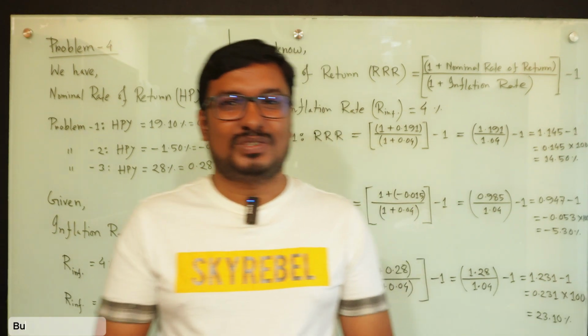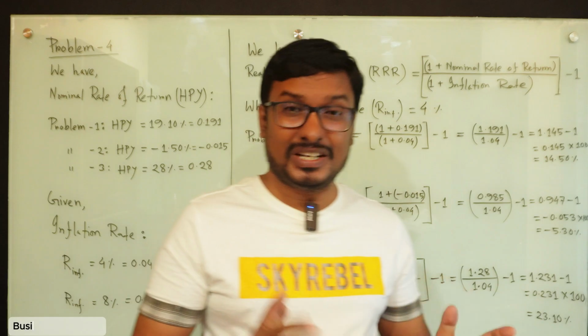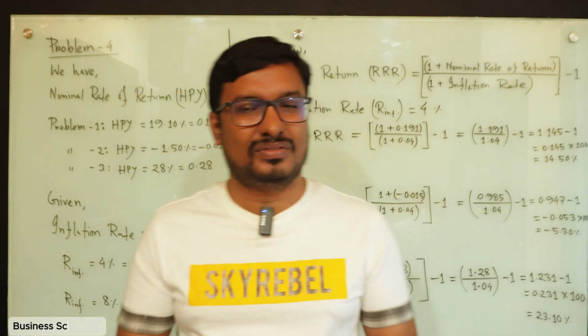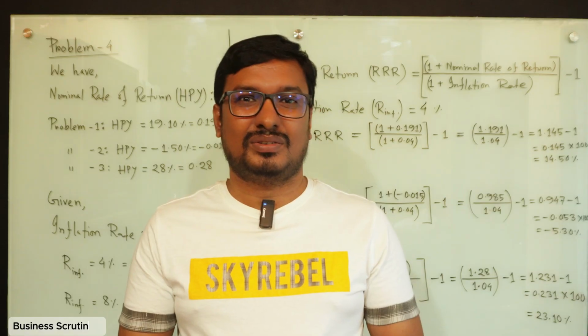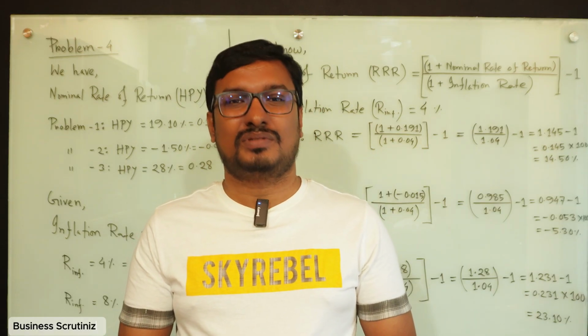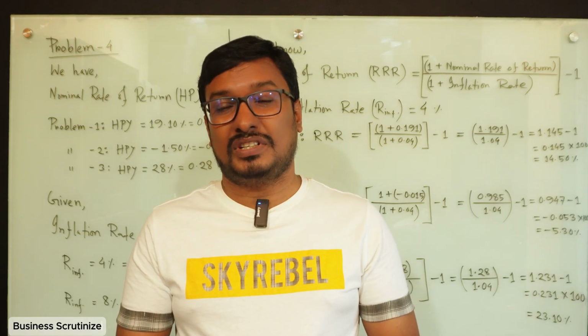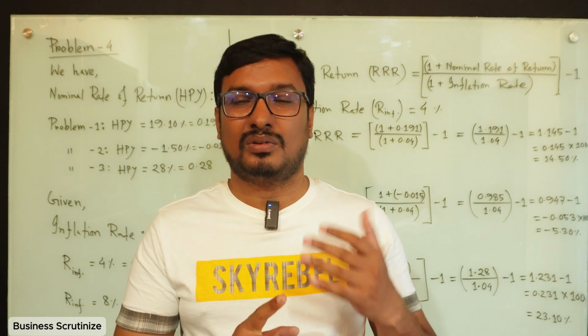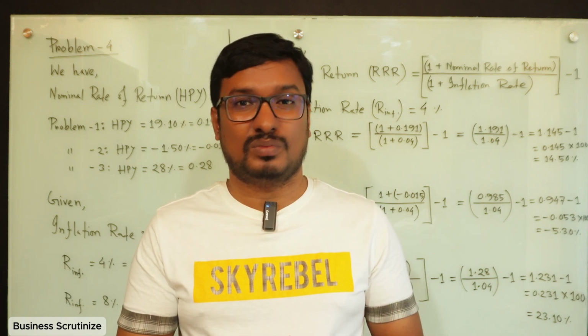Well, in problem number 4, we have to find the real rate of return. To compute the real rate of return, we need the nominal rate of return. So in problem number 4, we consider the nominal rate of return, which we computed in problems 1, 2 and 3: the holding period yield, or HPY.